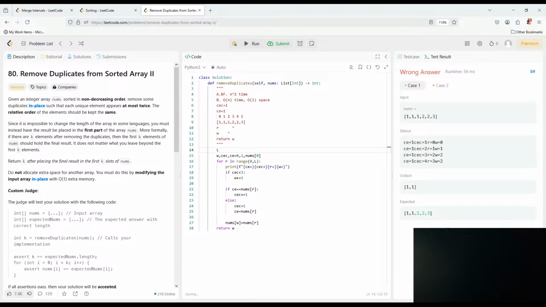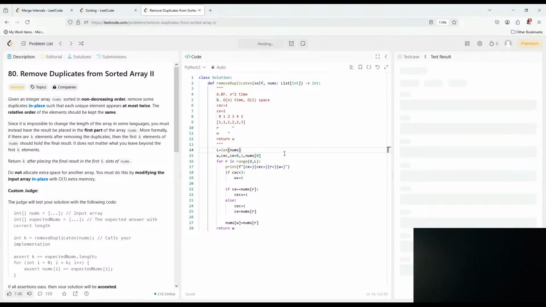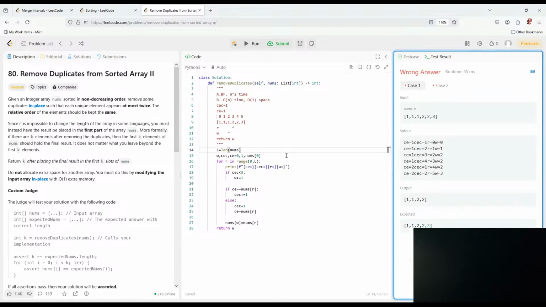And where we defined L? So we have 1, 1. We missed. Then we move to 4 and 5.